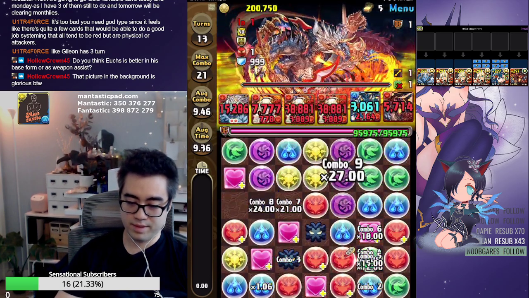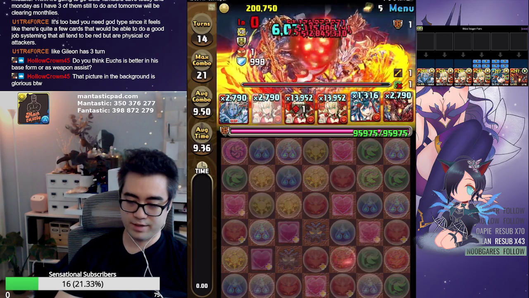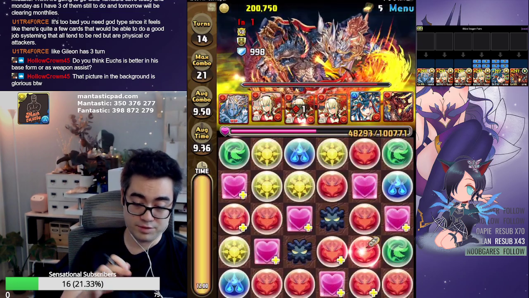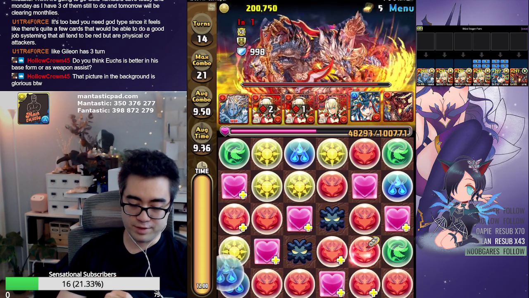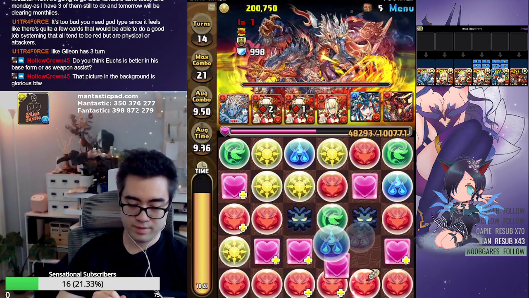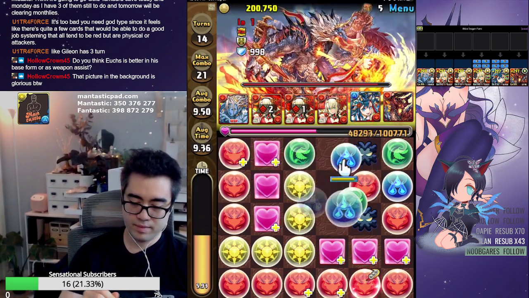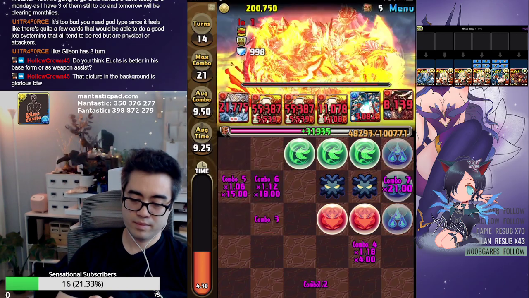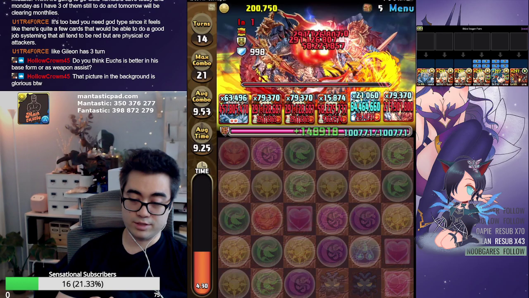I made enough there. I won't have many fire orbs for the next turn. It's okay. He'll make me some because he's a polite individual. Alrighty, got some hearts, got my stuff. We're going to make sure I do this properly. Nice. Found extra combos. So Shiva is going to go down below.